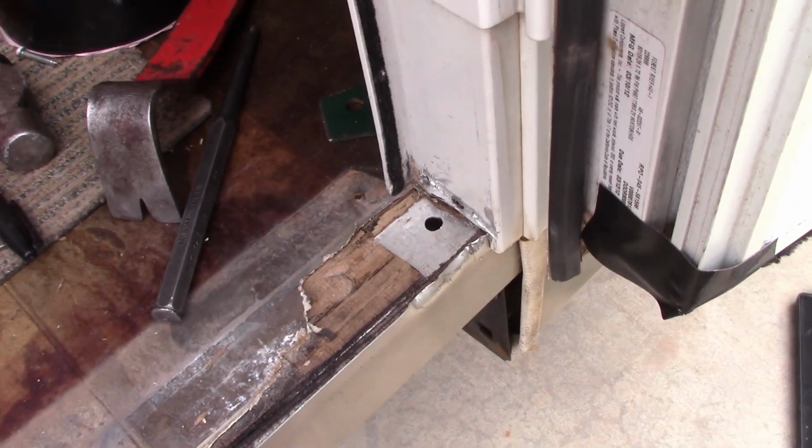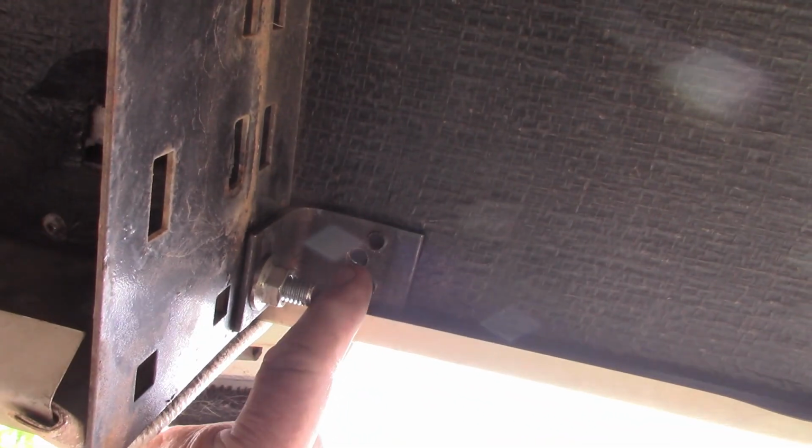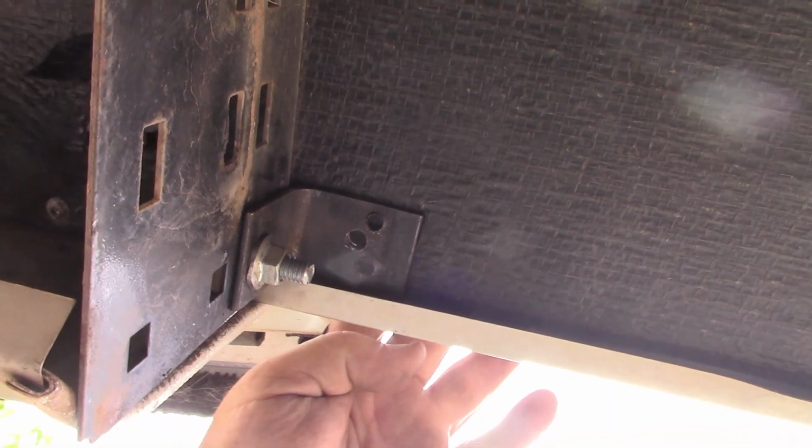But let me get this upside down. I've got my nice bolt in here. It's pretty much tight, we're real close, but I wanted to get that close to where I need to drill through. There's the center hole that went all the way up top. And that bolt's connected to this big bracket, and this big bracket is welded to the frame. This thing is chintzy. I mean, it's nothing. Look, I'm moving it.